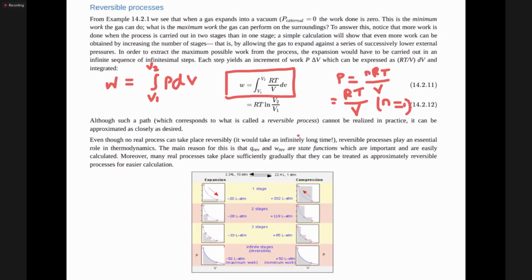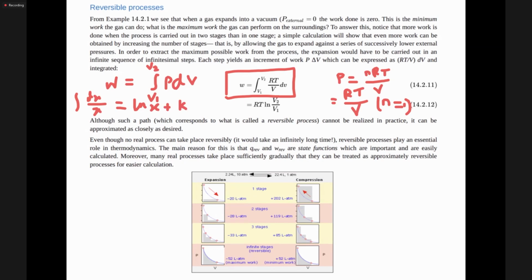If we integrate this, we see that R is the molar gas constant and T the temperature. For an isothermal process, the temperature is also fixed. So the RT, which is constant, will be taken out of the integration. So it will be RT times the integration of dV by V from V1 to V2. And you know, the integration of dx by x is ln x plus k.